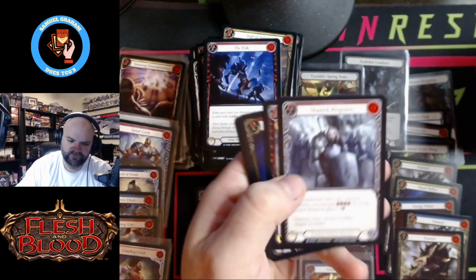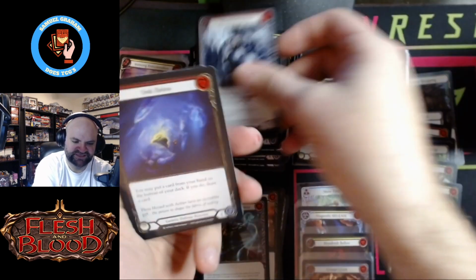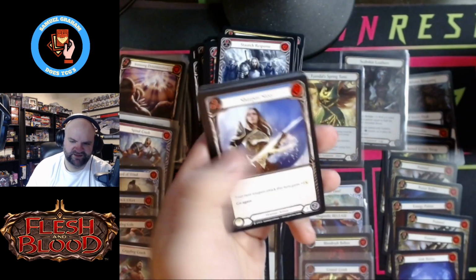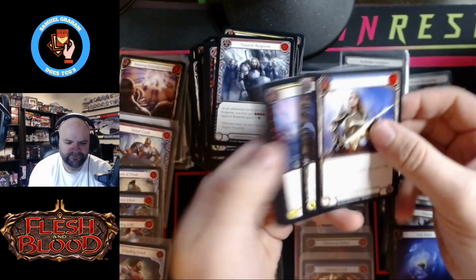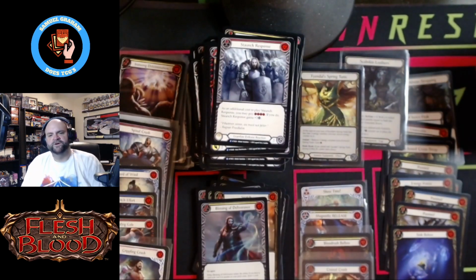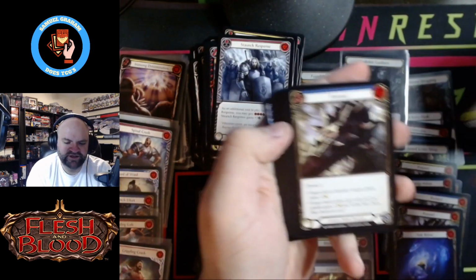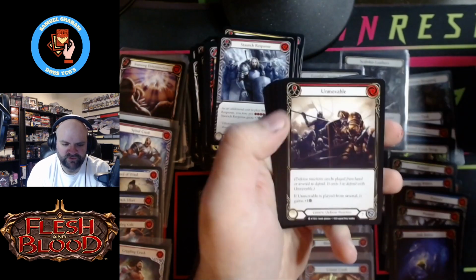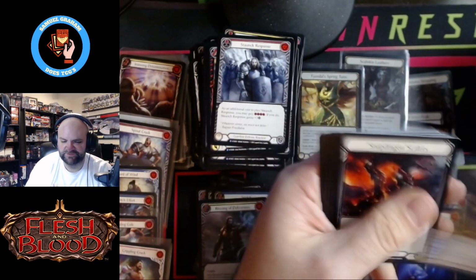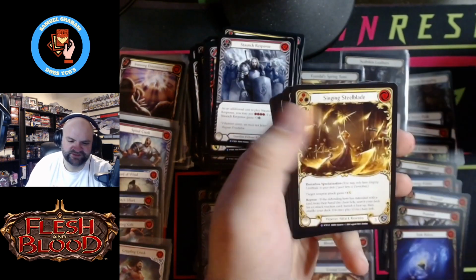Cross Strap, Staunch Response Red, Fluster Fist, and ooh yeah, red foil Sink Below. For a common foil, it doesn't get much better. Last pack. Raging Onslaught, Blue Pummel, Red Unmovable, Yellow Demolition Crew. That was a pretty impressive common slots.